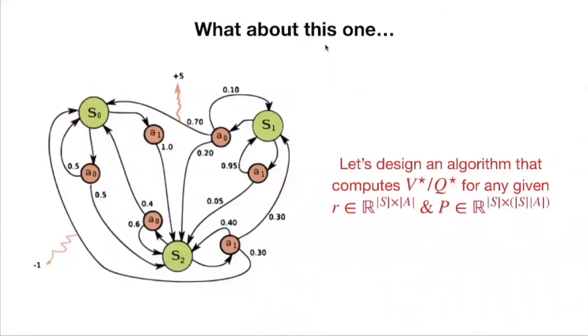So our goal is, let's design an algorithm that can actually automate this process of finding the optimal policy, right? So if I show you the reward on all these edges, these numbers, these scalars on these edges, right? So how can we actually design an algorithm that finds the optimal policy, right? So that now, whatever graph you give to me, you can give me a graph that contains thousands of edges and thousands of nodes, right? As long as you show me the reward on the edge, and these numbers, these probabilities on the edge, I can actually output an optimal policy.